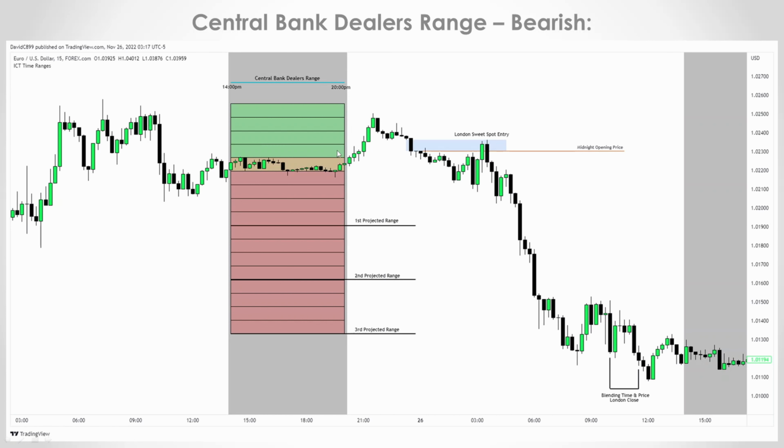We can see these 4 standard deviations are projected into the first range, into the second range, and into the third range. And in this example, we can see that price is trading into the low end of the third range here in the third and fourth standard deviation for profit taking, while price is in the London close time period for profit taking. So it's really important to blend time and price together and to hold the trade for the London close time period.